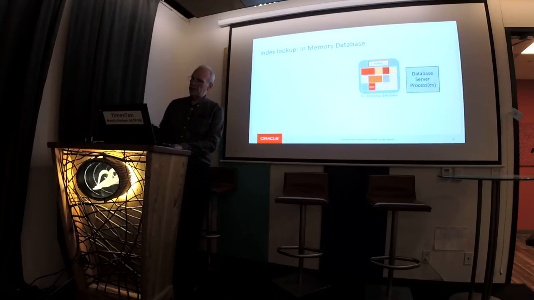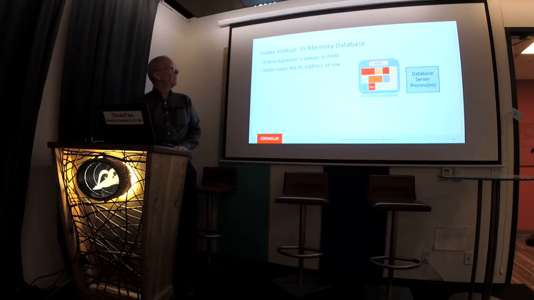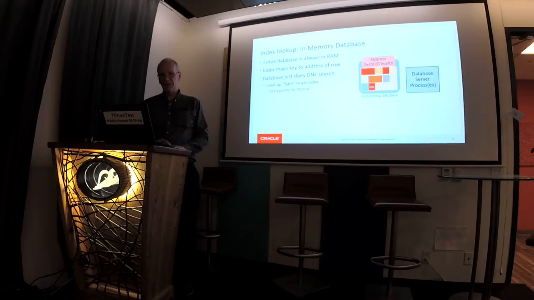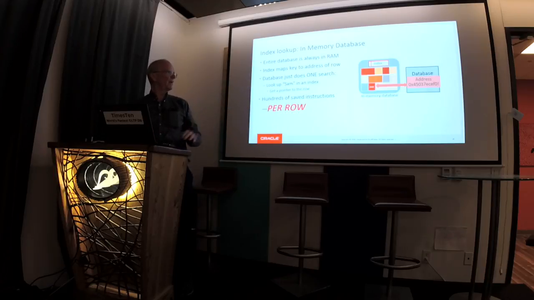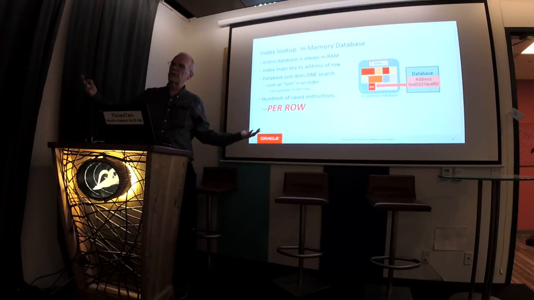In an in-memory database, remember, the definition is that it's designed from scratch, assuming all the data fits in RAM all the time. So we don't have to store disk blocks in our index; we can store pointers in our index. The application comes along, wants to find Sam's row, looks in the index, says yep, it's at this address, and then the database engine just goes and looks at it. It seems like a simple thing, but it means you can save hundreds of instructions every time you touch a row.